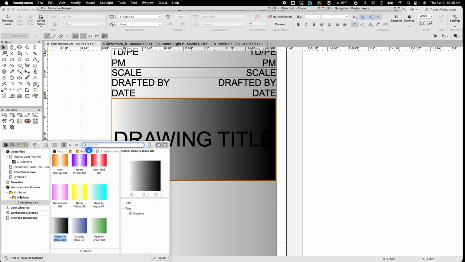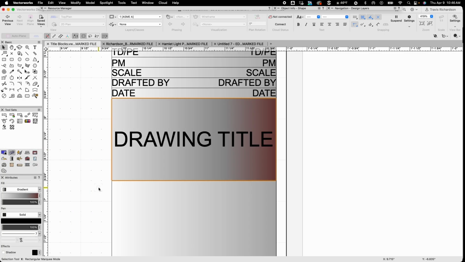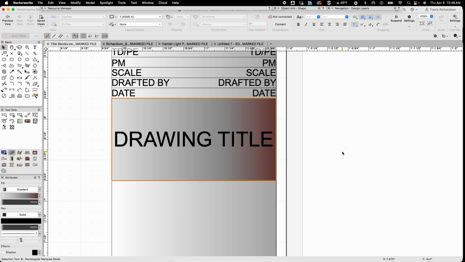So I'm going to click on that to open my resource manager, and I'm going to look for metal steel GR, which is right next to the stainless steel we used earlier. I'll double click on that, and I think that's going to work a little bit better for us. It doesn't get quite as dark on the far end, so we'll still be able to read the title.